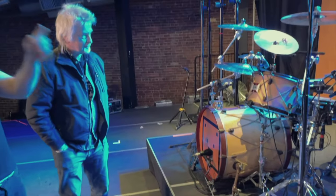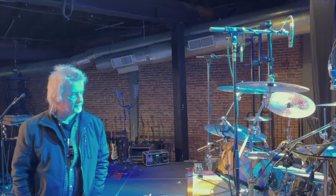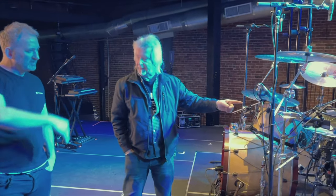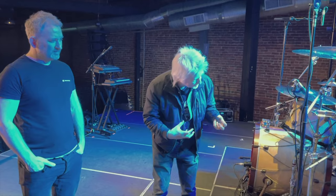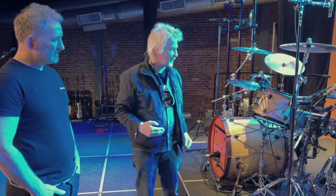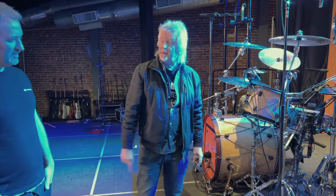Onto the snare drum. We're not using it at the top right now, but you can talk about it. It's a Beyerdynamic 201 vocal mic from the 80s — beautiful, fabulous. And why do you angle it like that? Because the angle on the mic affects the amount of weight you get off the drum. I like a bit of low mid off the snare to push into my compression. If you're shallow, it really cracks. If you're steep, you get more weight — because you're getting more of the underneath.